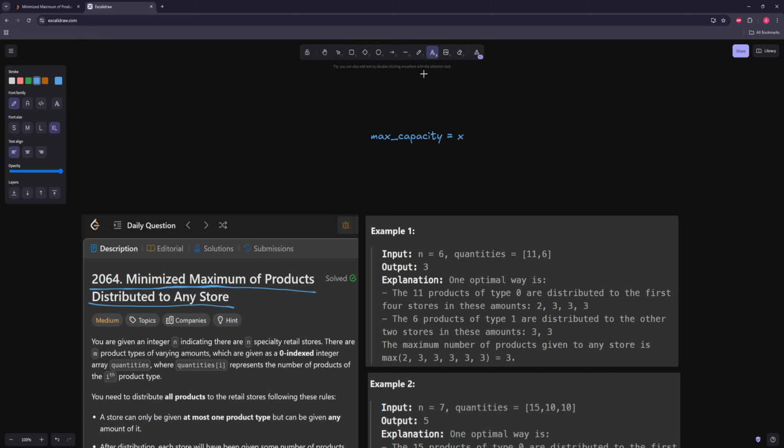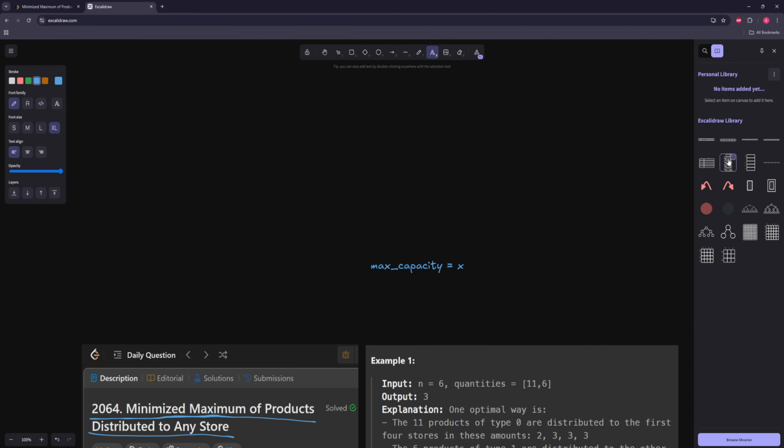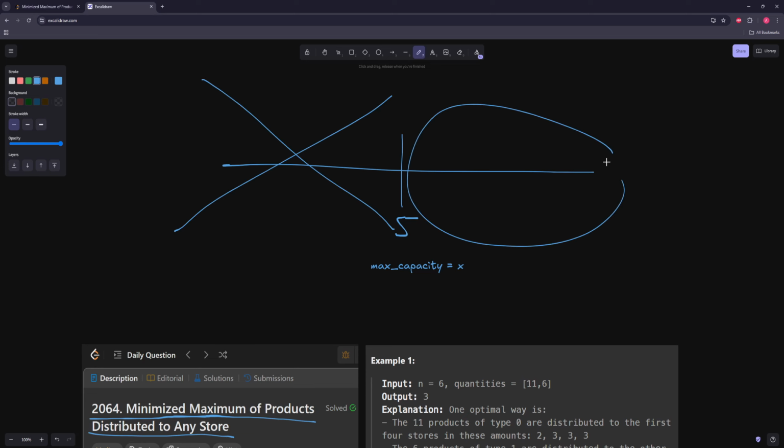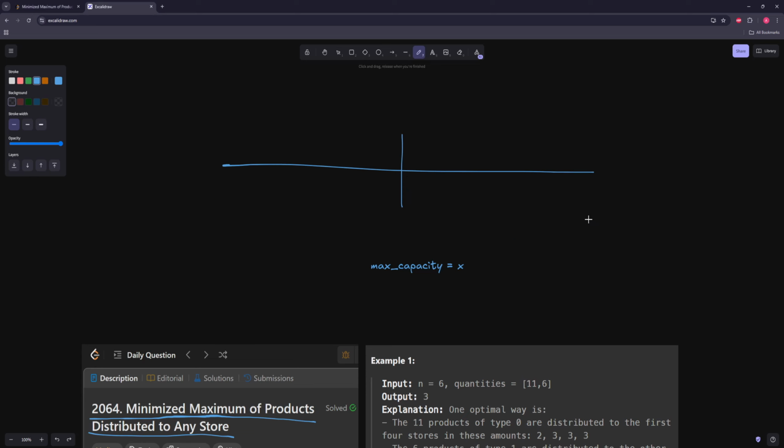Because if I have the max capacity of a store on a number line, right? Let's say for this store, it worked. Then you know for all of this it'll work too. And for all of this, you don't know. So if for this it works, we can basically eliminate all this because we want the smallest max capacity. And now if for this it doesn't work, then we know for sure it doesn't work here either. And then we just check this section. So this is a really simple binary search.